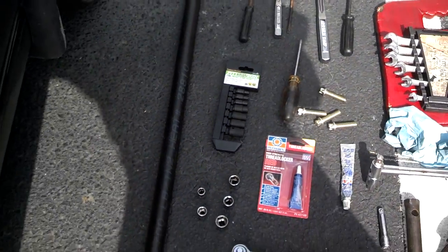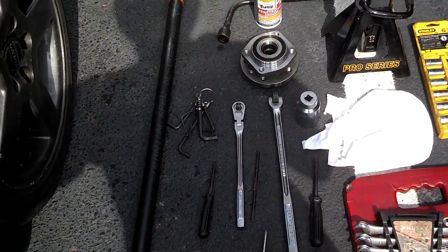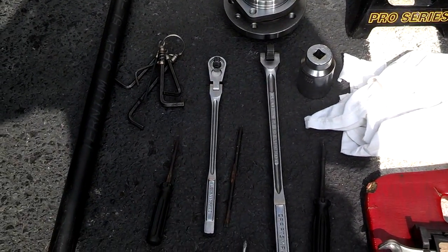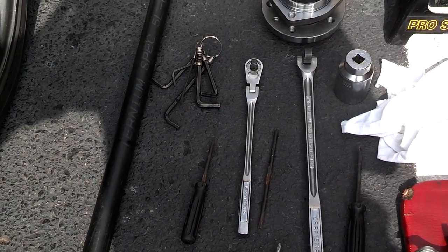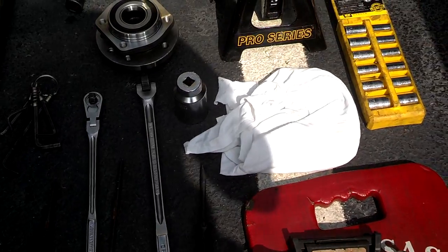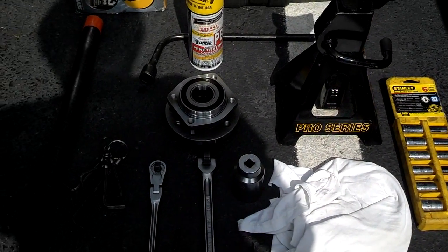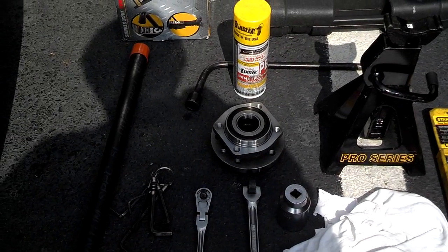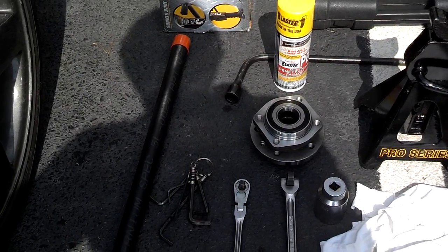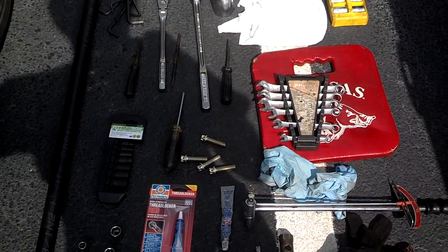I got my 4-foot cheater bar to help me break loose my axle nut. I got my 36 millimeter socket. I got a 1/2 inch breaker bar. I got my Allen screw for getting the caliper off. Regular flat tip screwdriver, knee pad, a 19 millimeter socket, my jack stand, my jacks. I got the bearing, some PB blaster that I try to spray on a day ahead of time, and then a crowbar. So if I have any tools other than this that I need, I'll let you know.